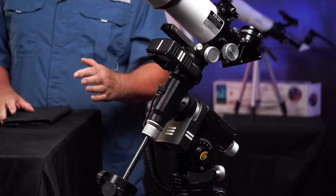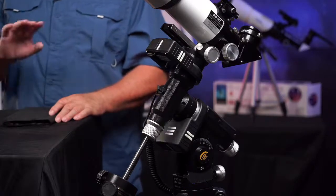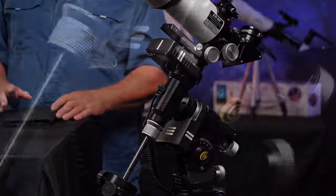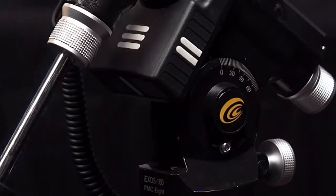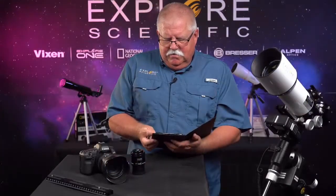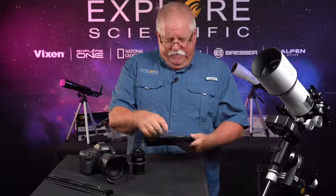Now, it can cause a sound that sounds like a problem, but that's not a problem. All it's doing is, when it's counting its micro steps to go somewhere and the torque limit gets hit, it just loses its step count. No damage is done. And so, how do you run it? Well, I've got an Android tablet right here. This is a probably 7 or 8 year old tablet, maybe even older.